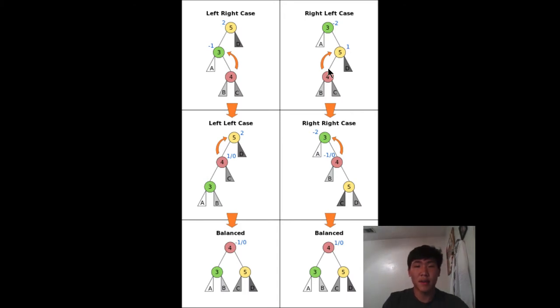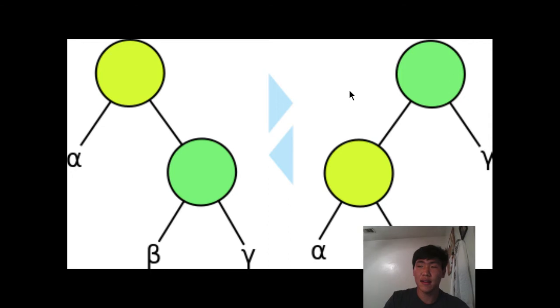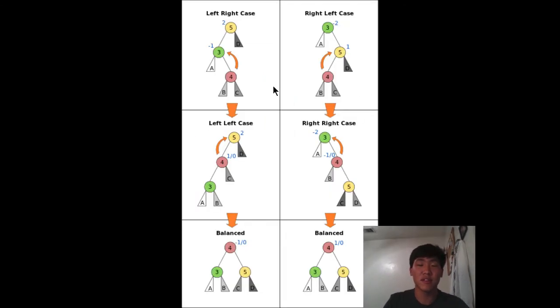So what ends up happening is you actually only need 2 main algorithms for this, and all it is a left rotate and a right rotate. And once you define those 2 rotates, you can pretty much reuse them. So if, for instance, let's say we need a left-right rotation, then all you do is you go down to the bottom and you do a left rotate, and then you go up to the next parent and then you do a right rotate, and that should set your tree so that it's balanced.